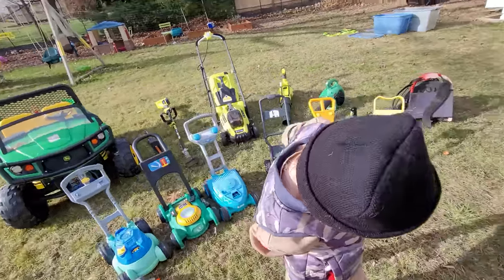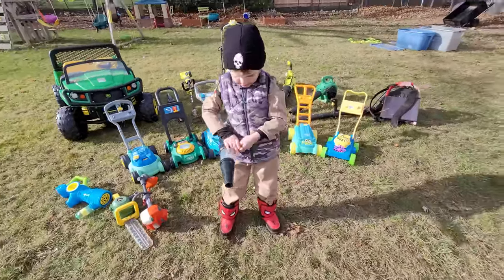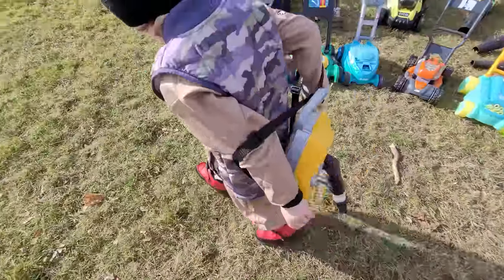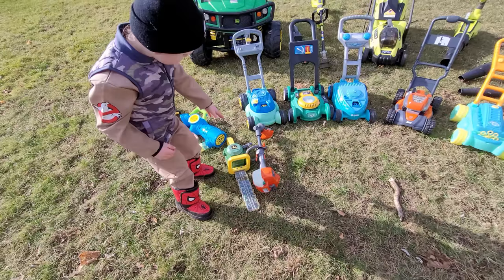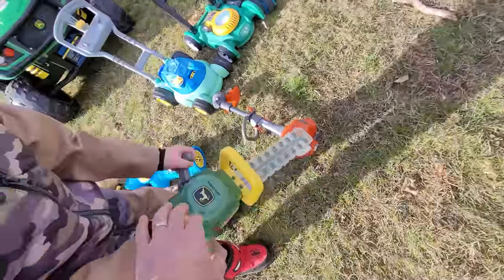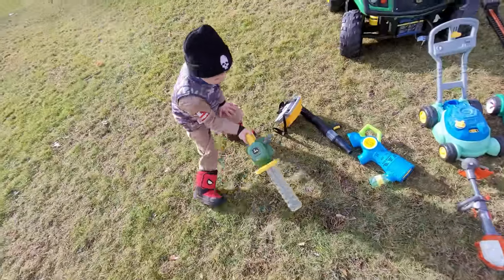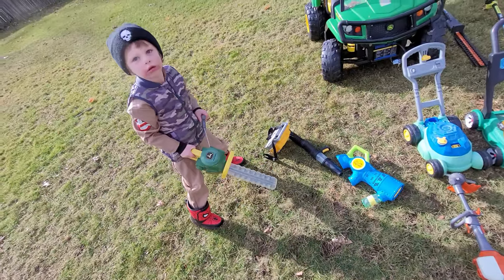Hopefully it works, yeah. All right, let's check it out. Oh, yep. Yeah, there. It works. Okay, now your, that one doesn't have batteries, does it? But let's see if it works. So you pull it. Oh, yeah, it works. Does that have batteries? I don't think it has batteries. Yeah. Okay, it works, though.